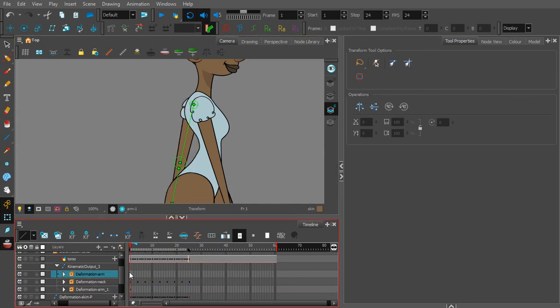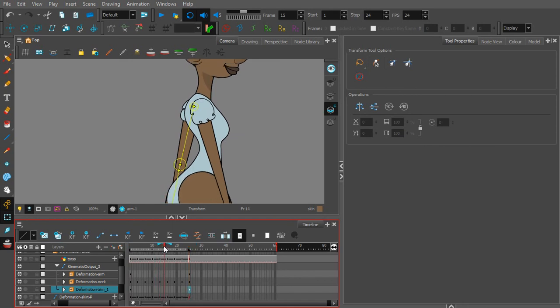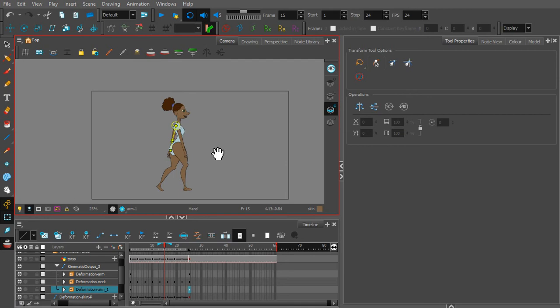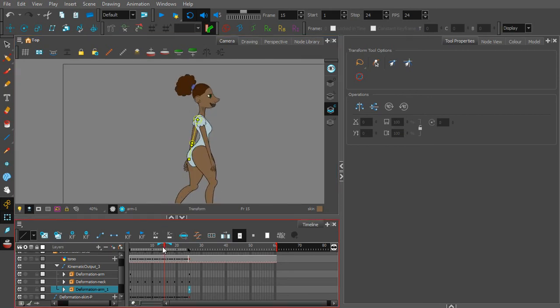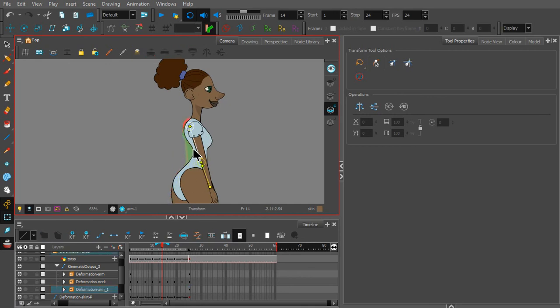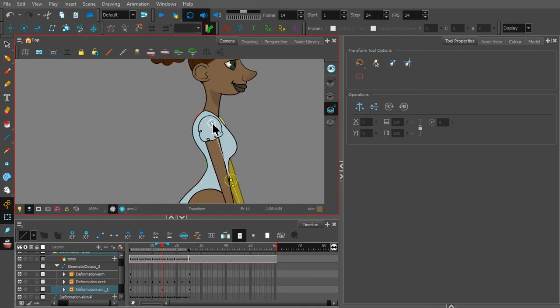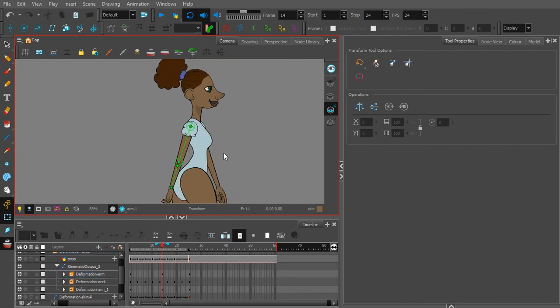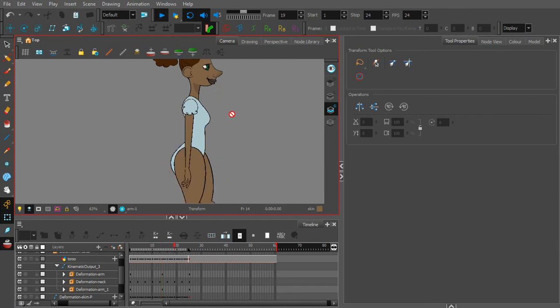And for these two keys, we're going to copy them again. Paste. Copy. Paste. And just like before, we'll find that midpoint, or even find the midpoint along the timing and alternate it. So rotate this forward and also push forward. Rotate this backward, not the drawing. Pull that back, push that back. So what we get now is something like this.